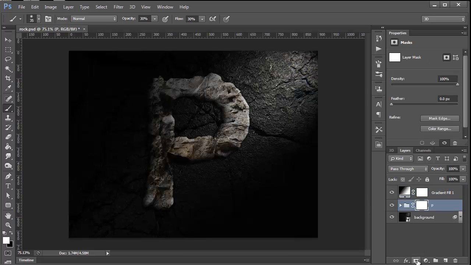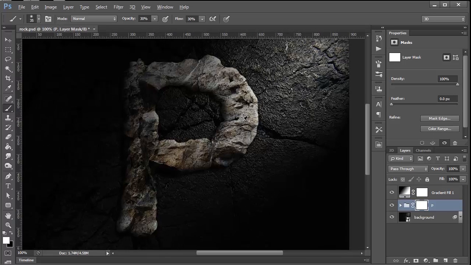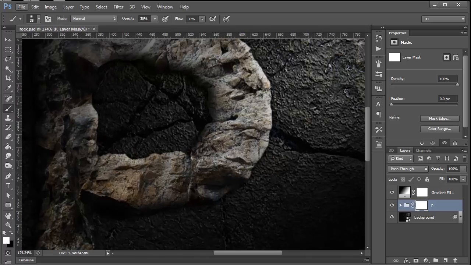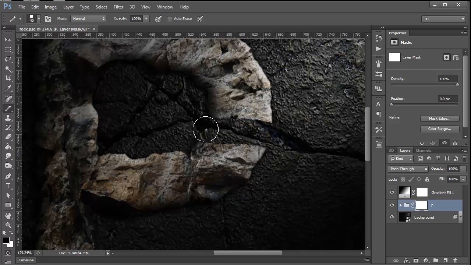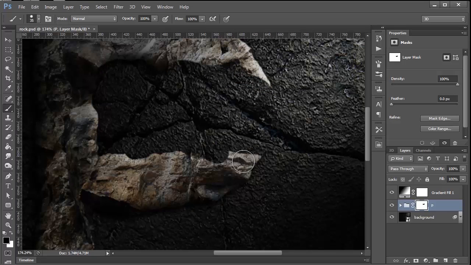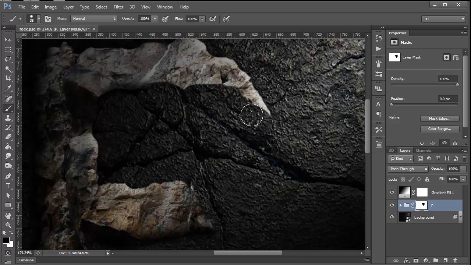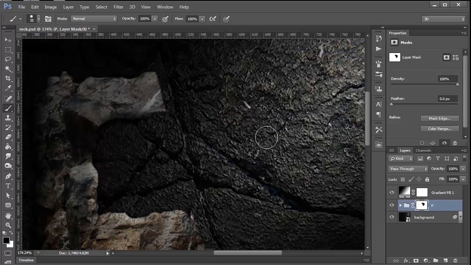So this is what I'm going to do. I'm going to create a new layer mask, and I'm going to zoom in. I'm going to press B on my keyboard for my brush tool. I'm going to use black as my foreground color. And actually, I'm using the pencil tool. I must have pressed B once too many. And I'm going to increase the opacity back up to 100%. And actually I need a hard brush. I'm just going to be working with this area here. Actually, even more. Maybe here.